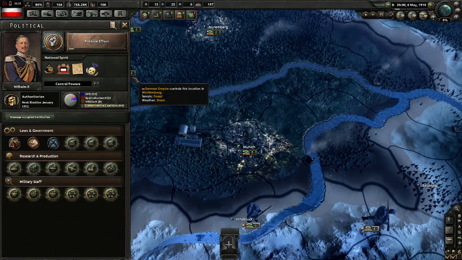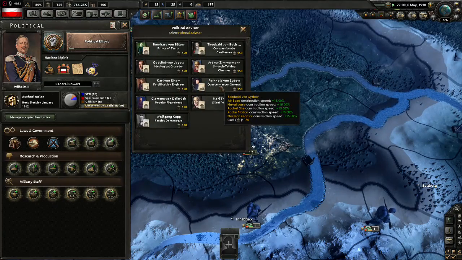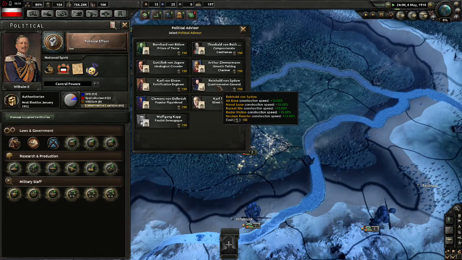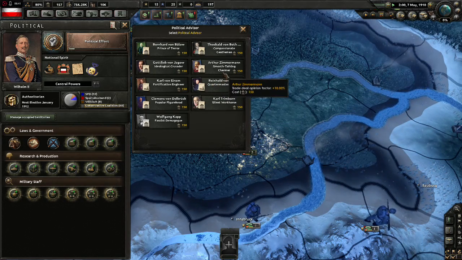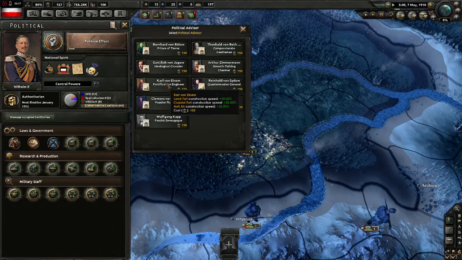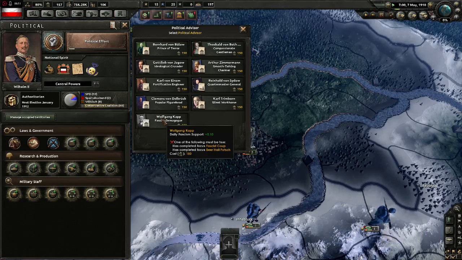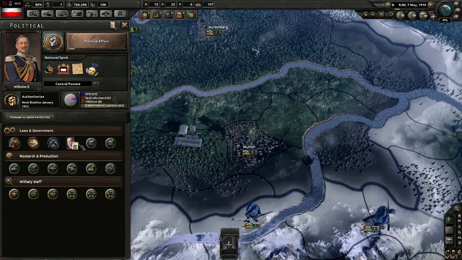So, let's see what else we can add here. Political advisor, Reinhold von Zido. What do we add here? Symbiology, multi-opinion, land, cross-land, air. Nation, unity, fascist. I think I'm gonna put this guy.